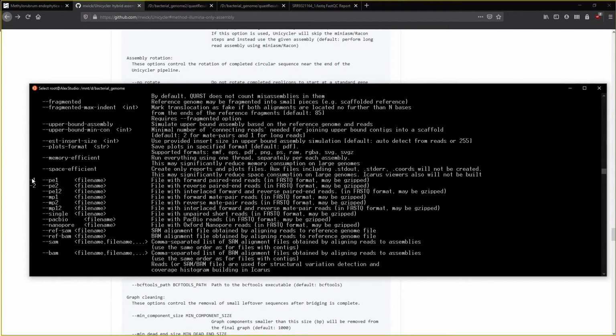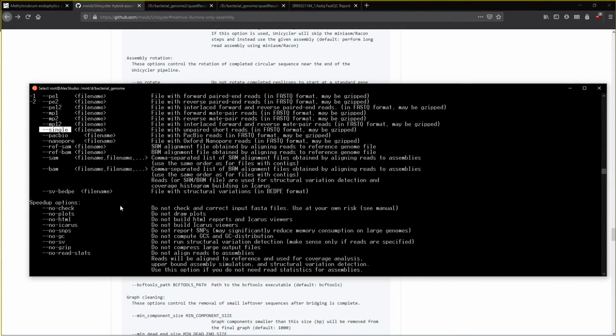Here we are. We can feed in 1, just like we did with the Unicycler. We can feed in 2 for our reverse reads. We can't feed in unpaired though, I don't believe. We can try it. We'll try feeding in single end.